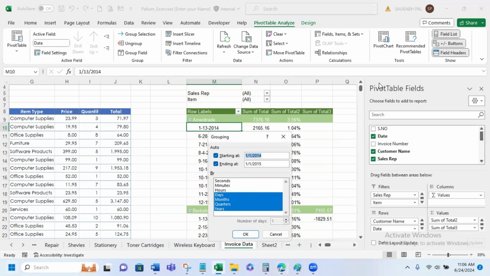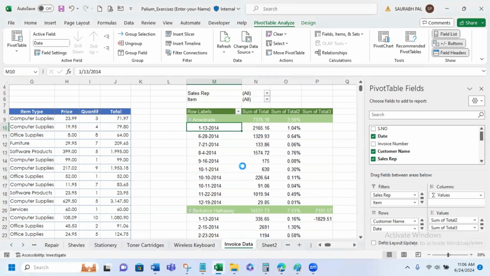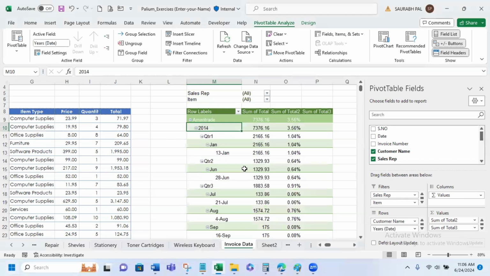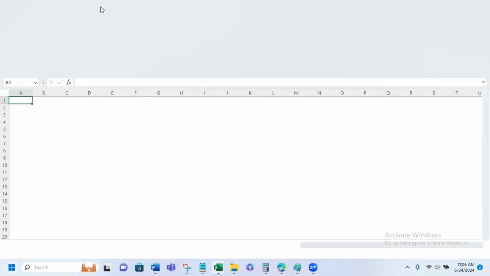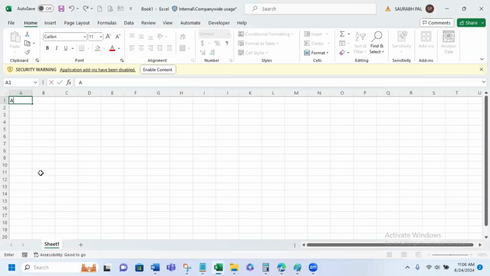Okay. Now let me show you another example of how we can use this grouping. I go to the new one. Let's say I have A1, A2 as my employee name.